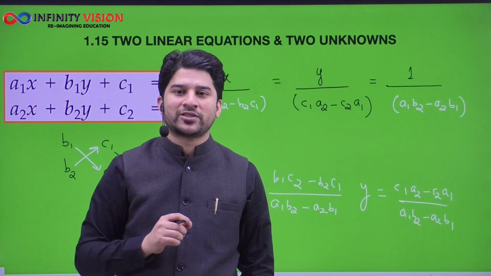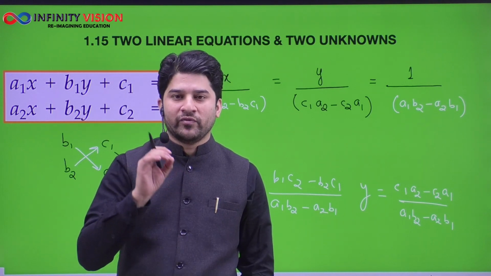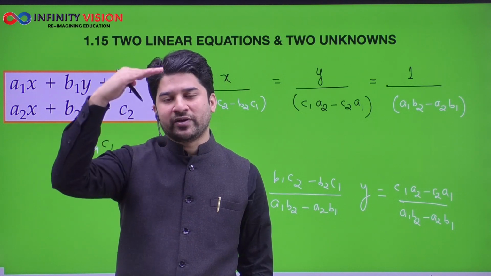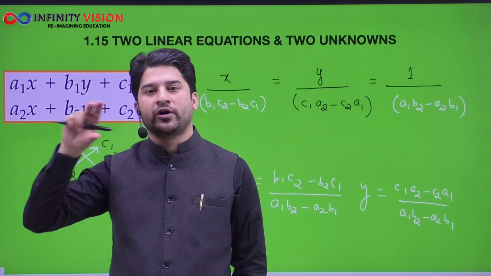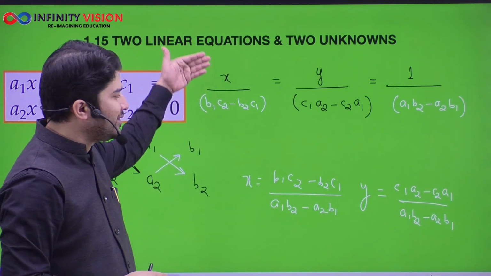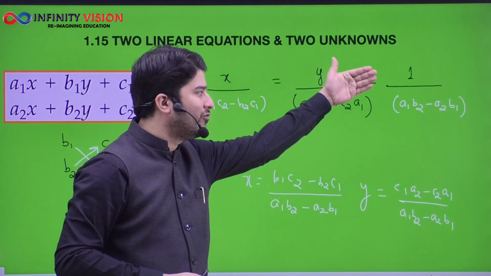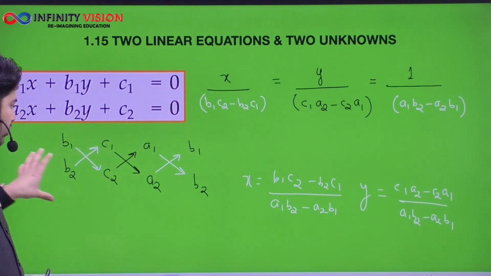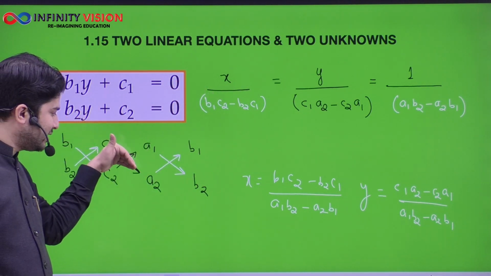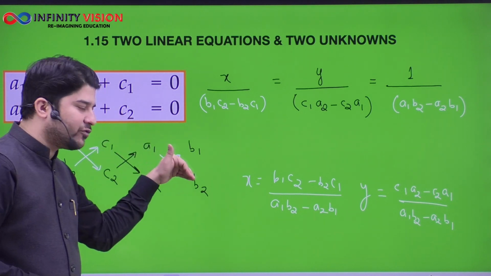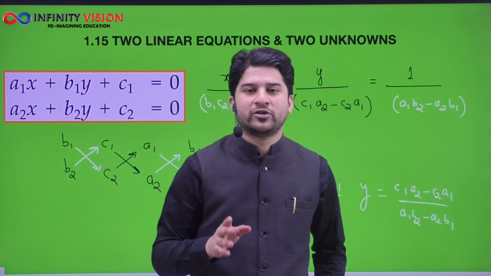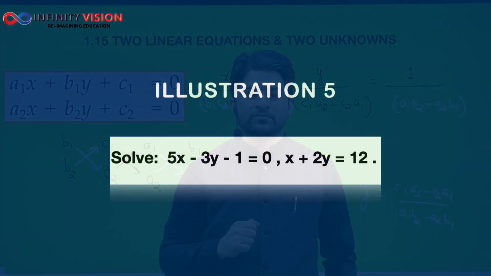So you need to master this, and you need to understand that whenever you are solving by cross multiplication method, you should always begin by checking whether it has been written in a proper order or not. Once it has been written in the proper order, you are going to follow the same routine: x upon, y upon, and 1 upon. And for x upon, you are going to write this order, B1 C2 and B2 C1. For the second, C1 A2 and C2 A1. And for the last, A1 B2 and A2 B1. This is how you are going to solve by method of cross multiplication.